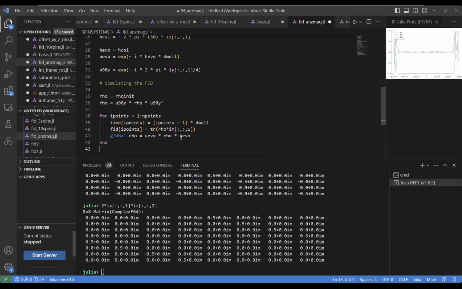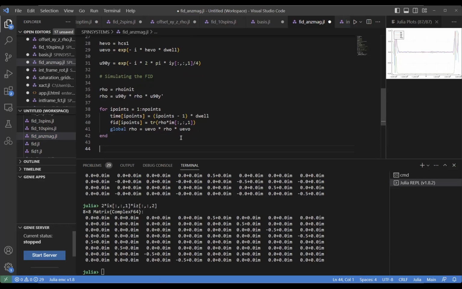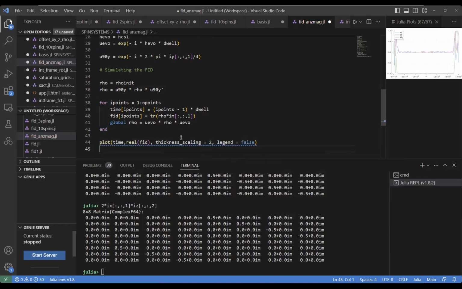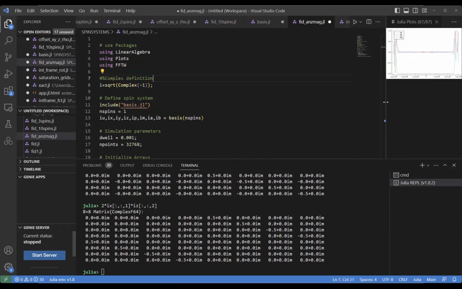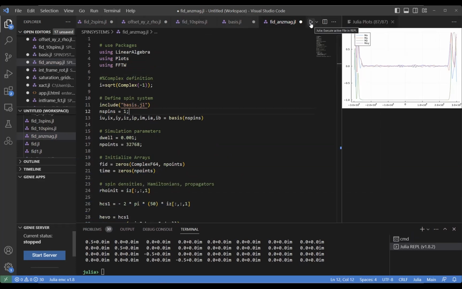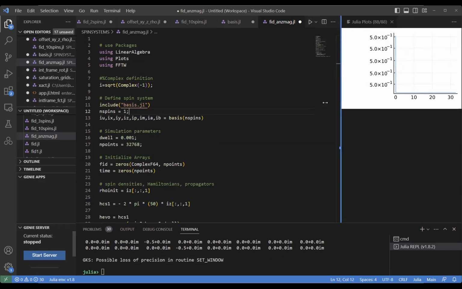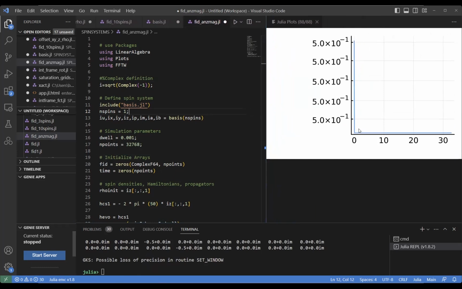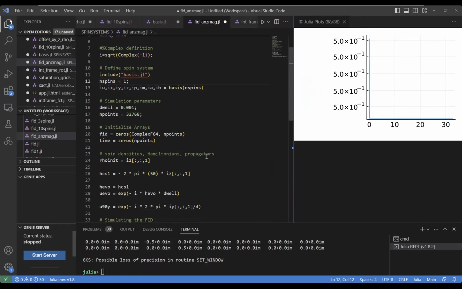Then this is the end, kind of. But of course we need to look at things now. So we plot, and what we plot should be the time as the x-axis, and of course the real part of the FID, like in the spectrum. And well, I give some parameters which I think are good. And then we can see already now if I made mistakes. Yeah, so we just try now. What I do now is make this a bit smaller. So let's see. So you see what's happening here. We get something here, but something is wrong, apparently.